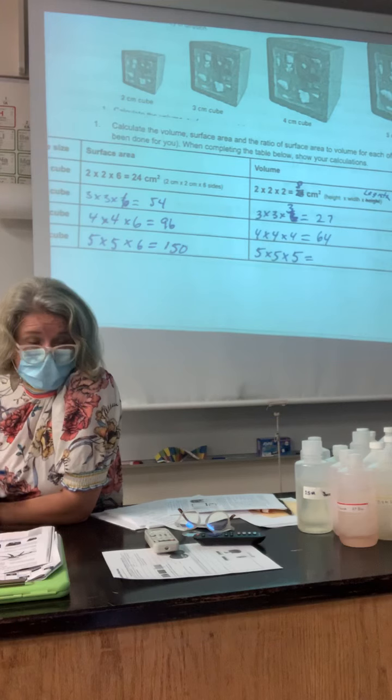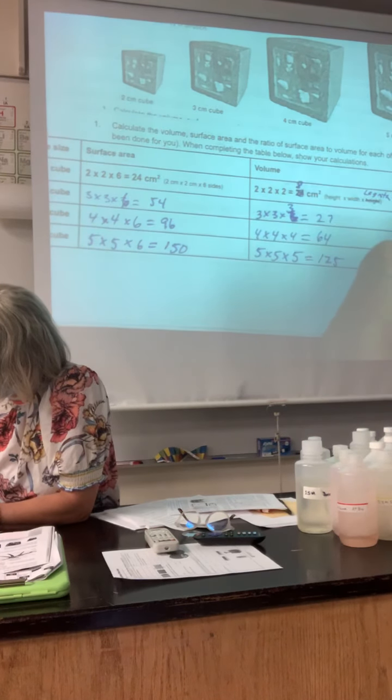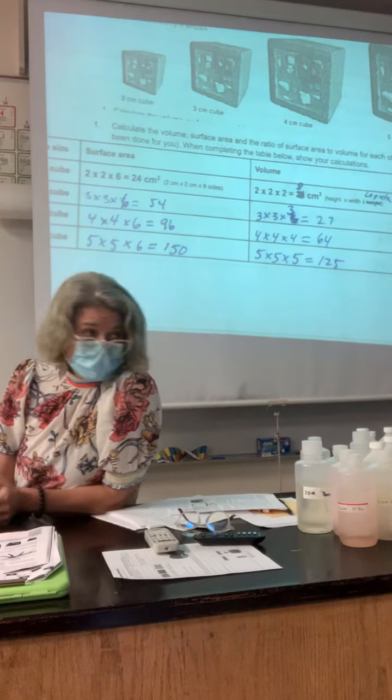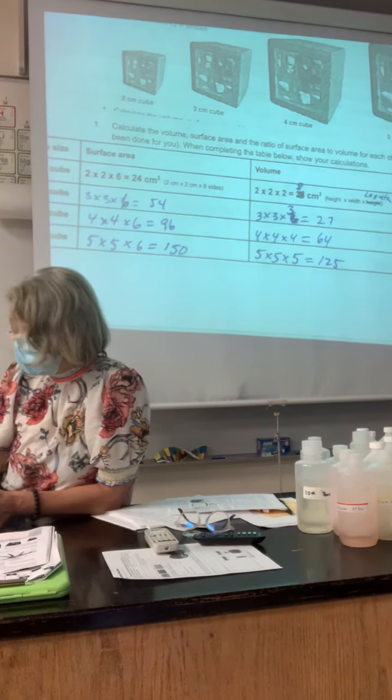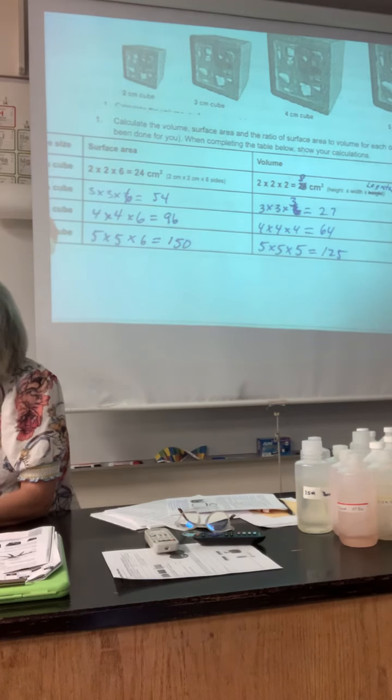What did you get for that one? Yell out your guess. Okay if you're wrong. 125. That brings our ratio of 150 for our surface area to 125 for our volume. Convert that to a ratio that is something to 1. Raise your hand if you want to take a guess, knowing it's okay to be wrong. Triumph. 1.2 to 1.